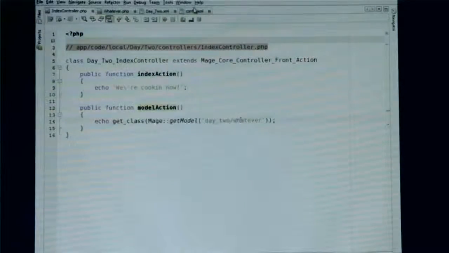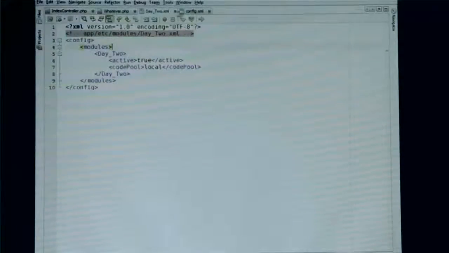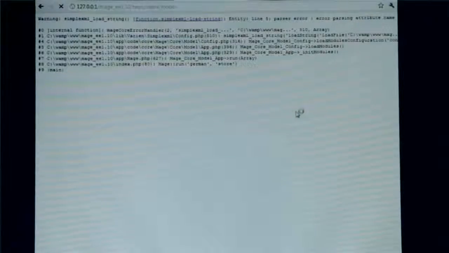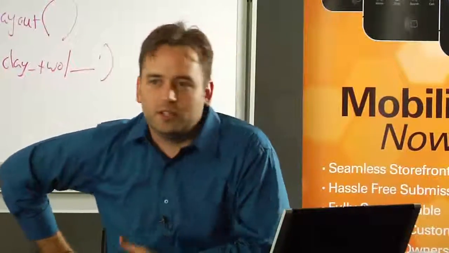Is front name supposed to be capital N? Yep, you probably changed that to trick us. I did. You were demonstrating that. I was demonstrating exactly what I just proved. Day 2 model, whatever, yay! Right? We can all go celebrate at In-N-Out Burger. Most of us. I don't know if they have any non-red meat options. I think they do have a veggie burger.